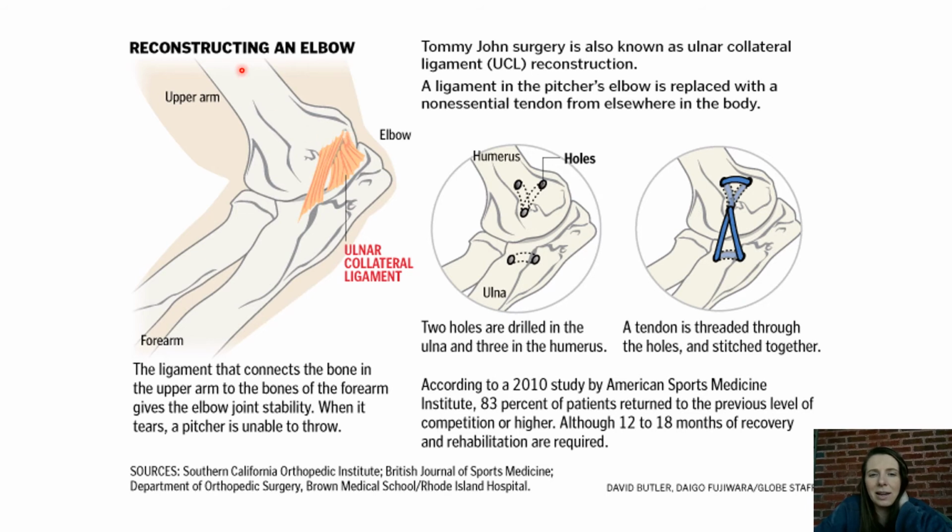And so this is when the ligament, the UCL, is going to be replaced by a non-essential tendon from somewhere else in the body. And what's kind of cool about this, according to a study in 2010, about 83% of patients return to their previous level of competition or higher after having this surgery performed. So even if a professional baseball pitcher does have to have this surgery, a lot of times they can still return to pitching after they've been off for maybe a year to a year and a half of rehab and recovery.